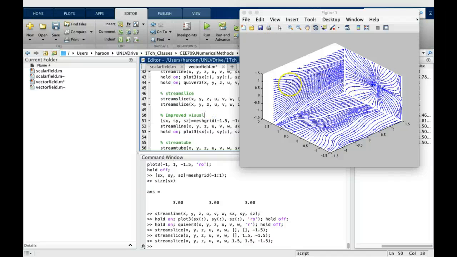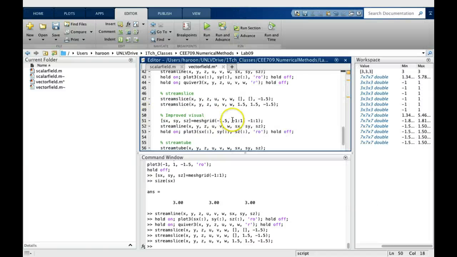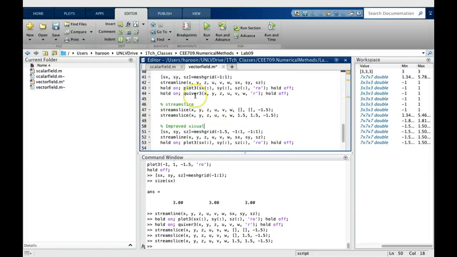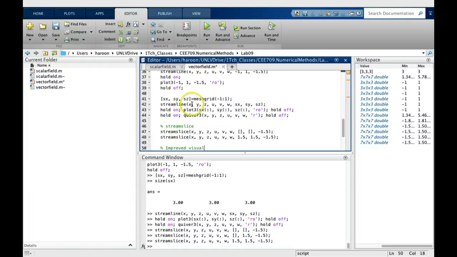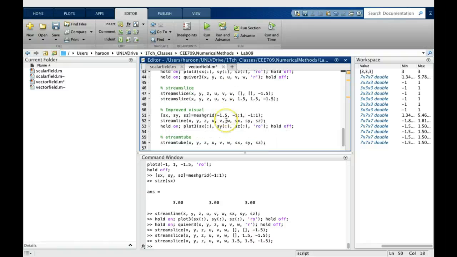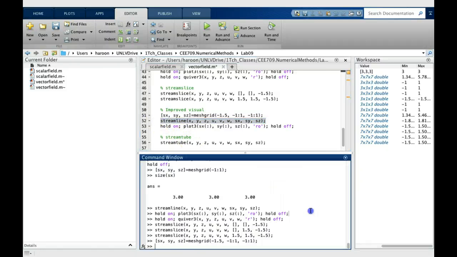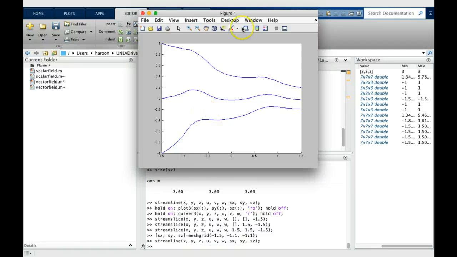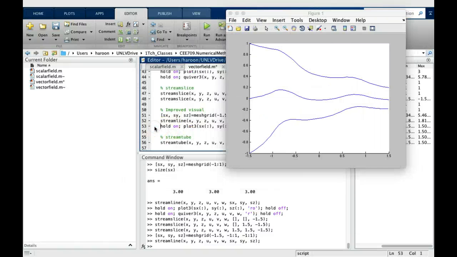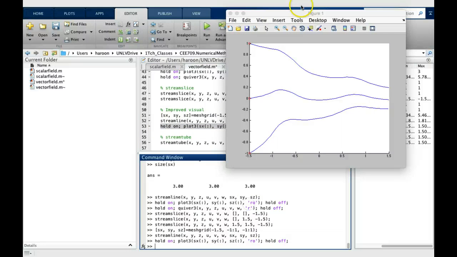Now we can improve based on this. Now we know that all the streams are kind of converging. We can improve our visual by changing the streamline plot that we earlier did. Instead of having a streamline starting at every point, we can only start it at x is equal to minus 1.5, which means only the first plane. And now if we plot all of these streamlines, let's put the red circles as well so we can see where these are starting from.